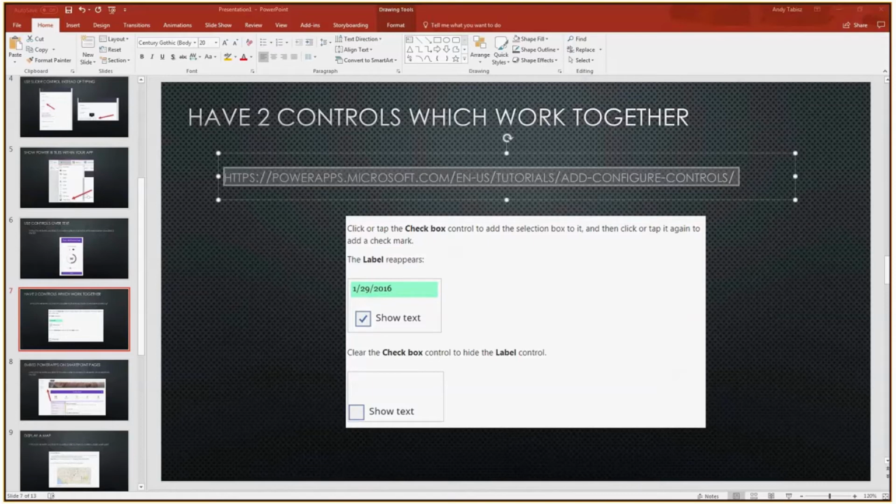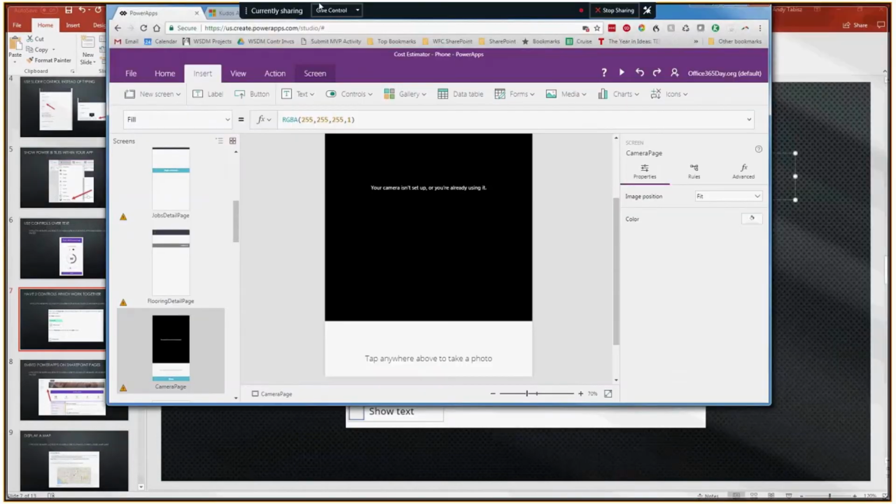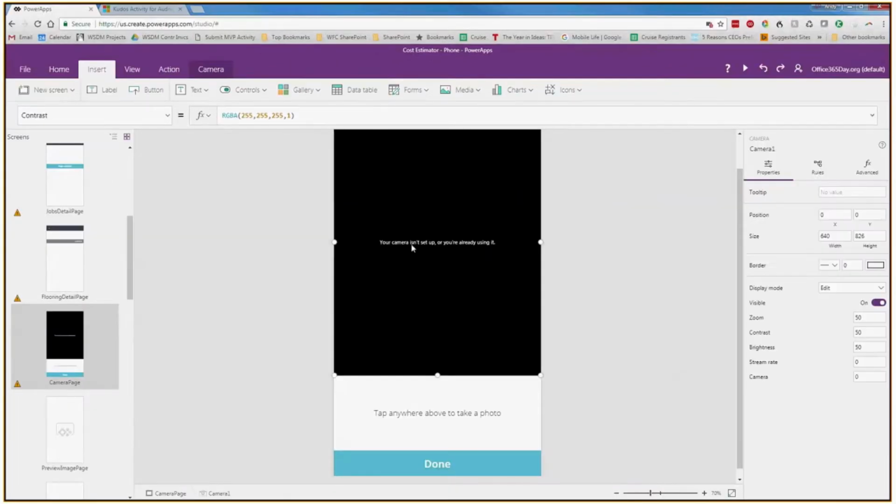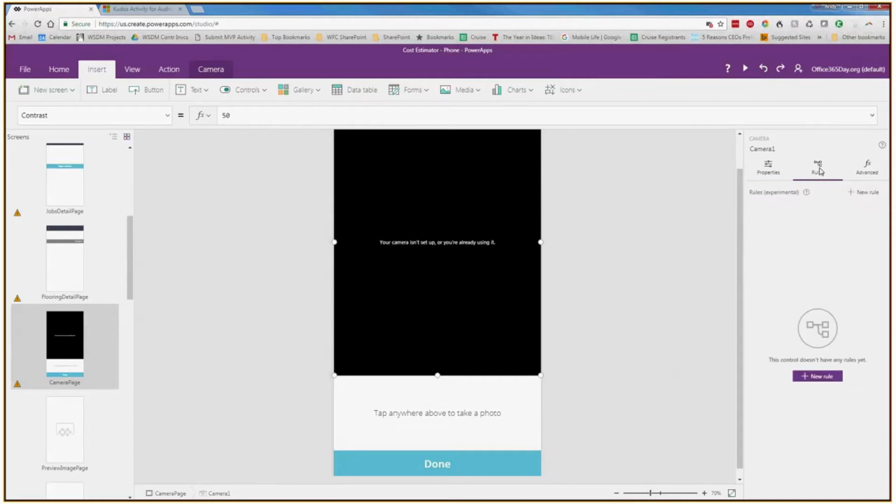And actually, I want to show you there's a relatively new feature in Power Apps. I'm going to move Power Apps over again, and in here you'll see a relatively new feature called Rules. What Rules allows you to do is say, if this control has a number greater than 10, or whatever that rule is, then you can make something happen with another control.